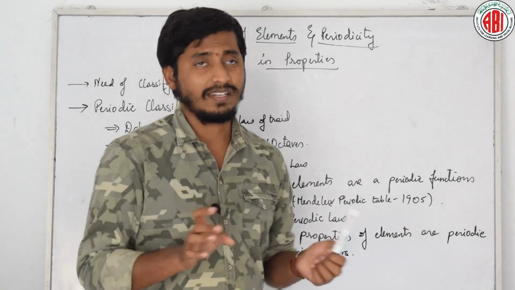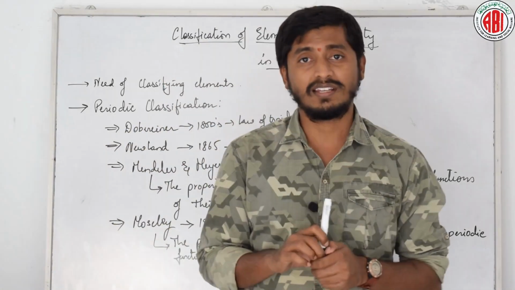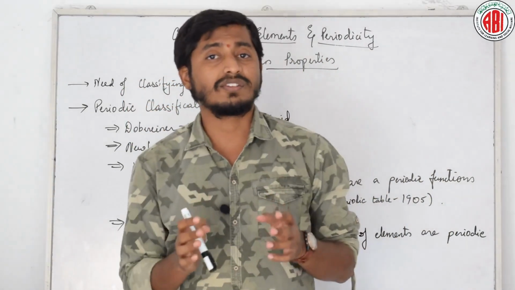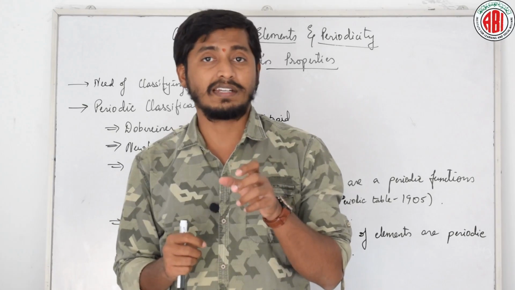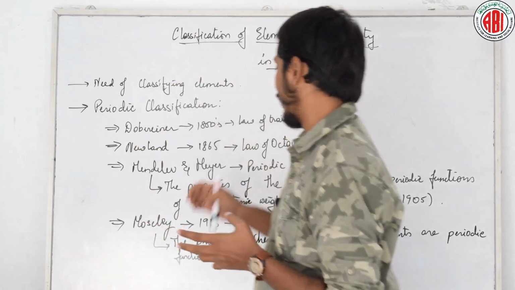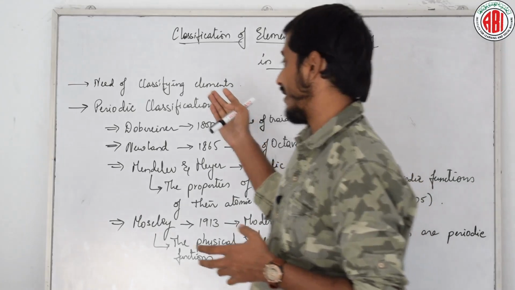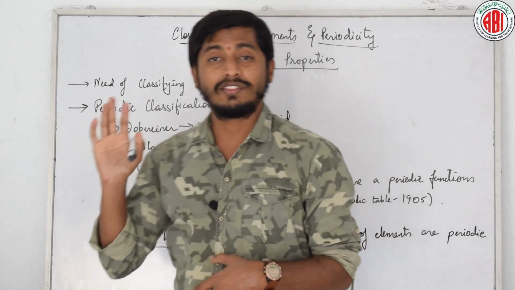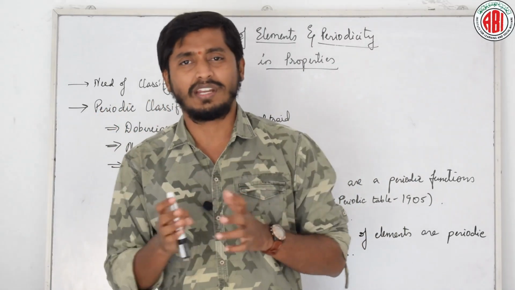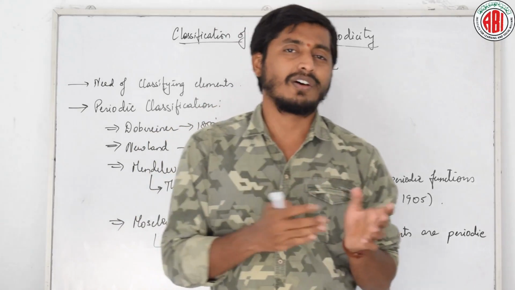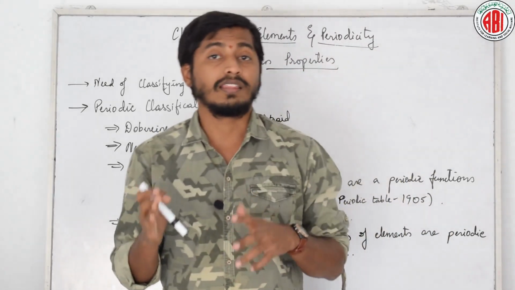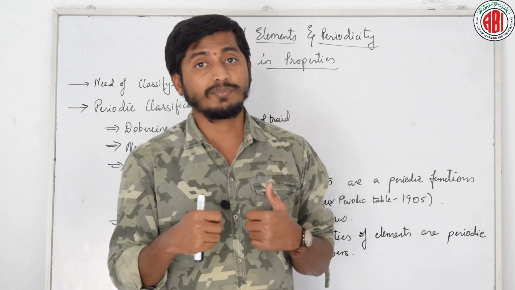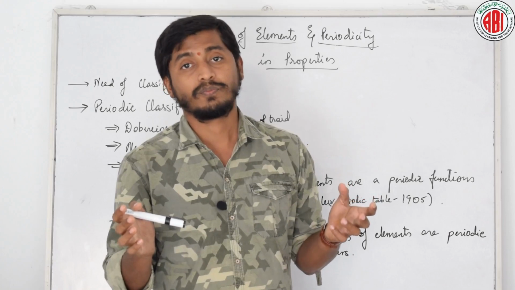Is it clear? Did you understand what is classification and periodicity? Fine. Why do we need classifying? Obviously, just to study a particular element, isn't it? See here, before this discovery was done, such as by Dobereiner or some other scientist in 1800, right? In those centuries, they used to have only some 30 to 35 elements. Within a decade, or by 1865, I think there were more than 100 elements, or almost about 100 elements. Now, if we observe, there are more than a hundred elements, right?